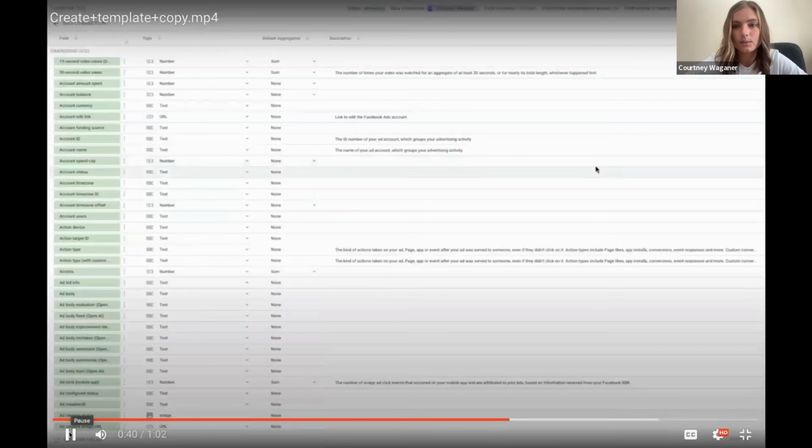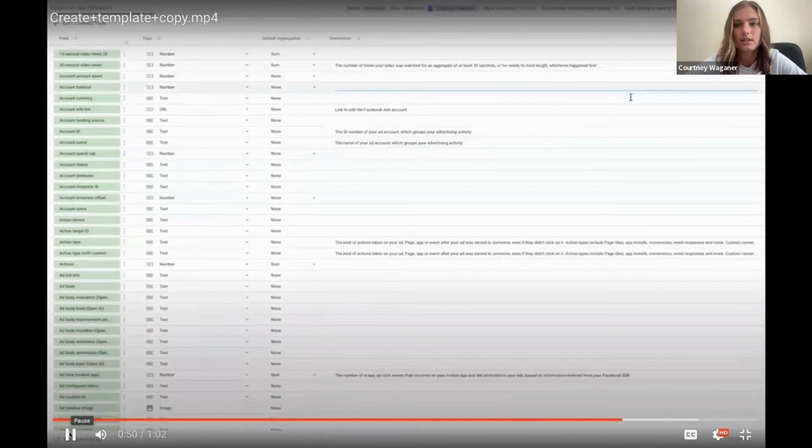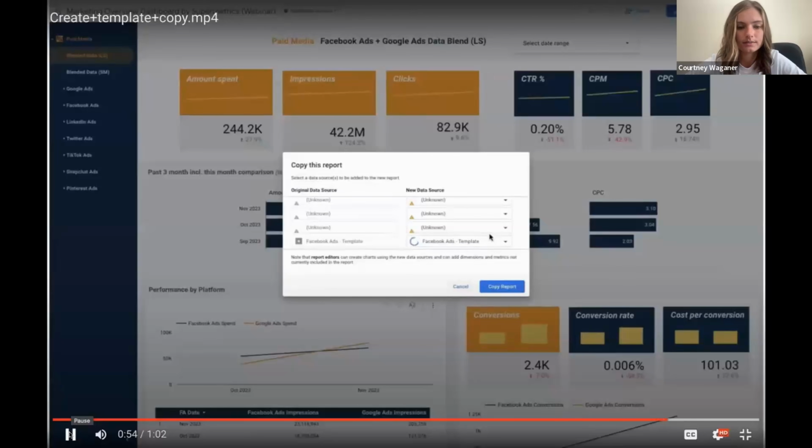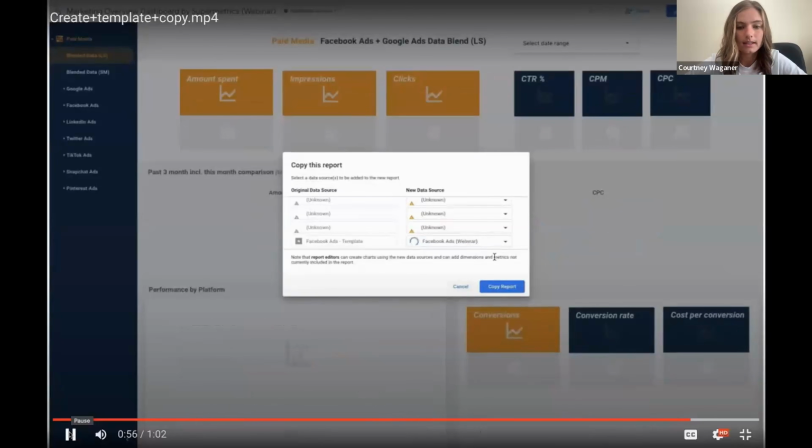And then for best practice, we want to rename the data source so that we know we're using the right one, just in case you have multiple Facebook data sources. And then we can click on add to report. Here we want to make sure that our new data source populates into this pop-up.